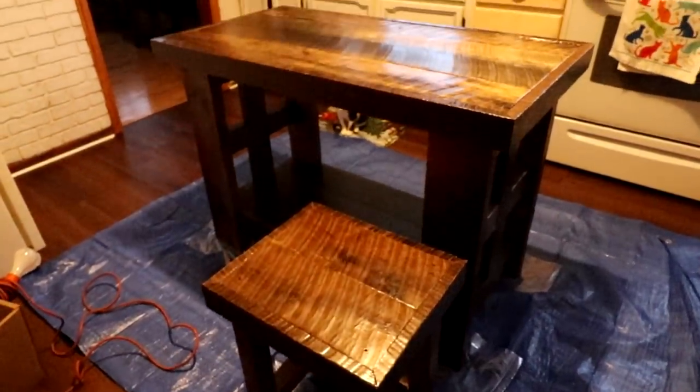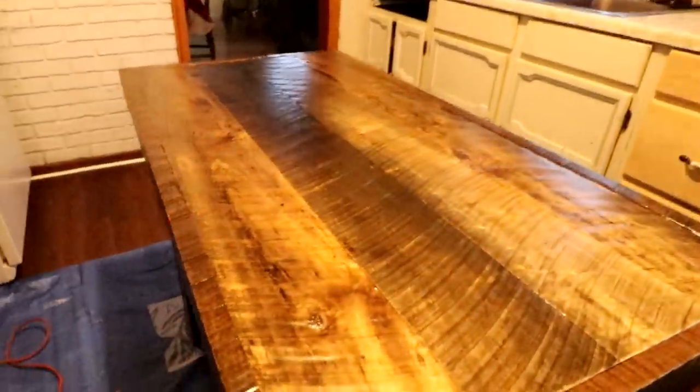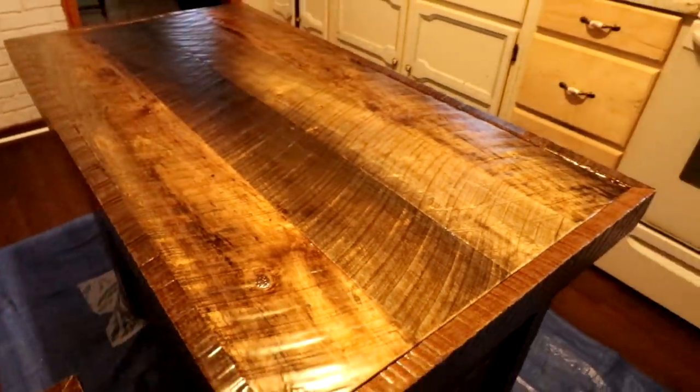It seems to have dried pretty good. I mean, you can still see the sheen off the light from above, but it's not glossy anymore. It looks pretty nice.